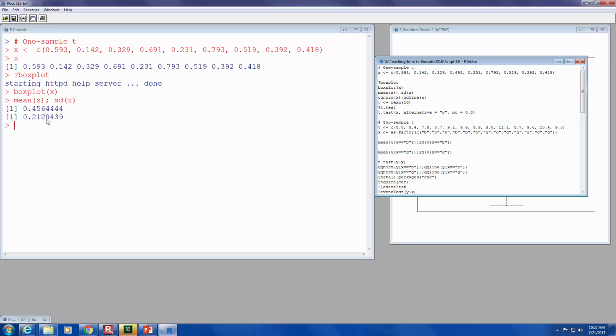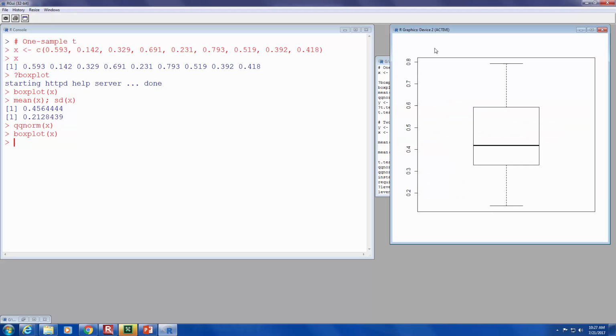How I check normality is something called a QQ plot. I could also use the box plot. Let's talk a little bit about the box plot. We can tell at least symmetry in the data. Everyone see that? The two whiskers are approximately the same size. The mean is approximately in the middle, and the box itself is not all that different from symmetric. There's a little bit of asymmetry, but nothing is very concerning here.